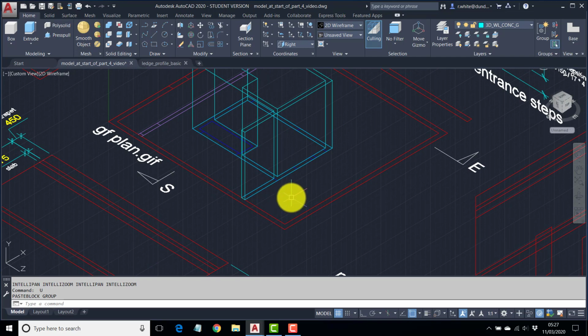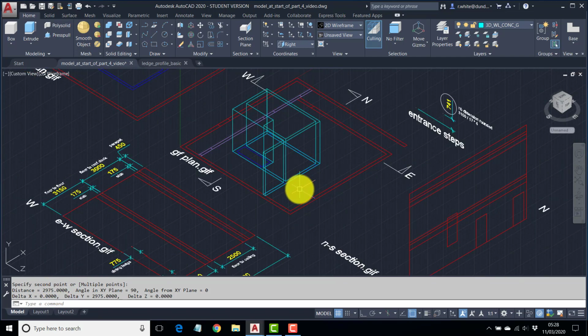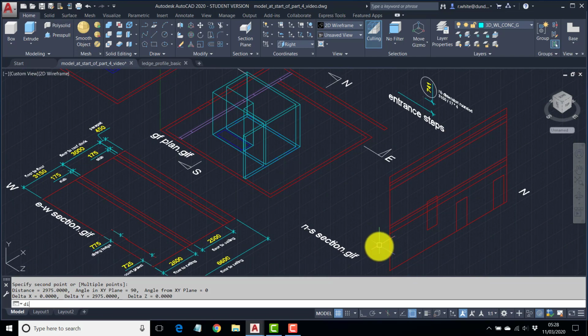Let me just check. I'm just going to check the height of that wall for a second as well. Ah, we've lost 25mm along the way somewhere there. Not quite sure where that occurred. Oh, no, that's correct.